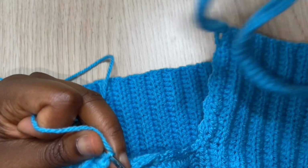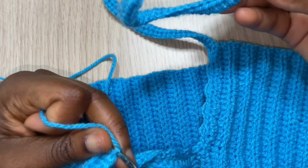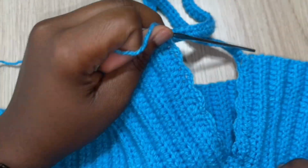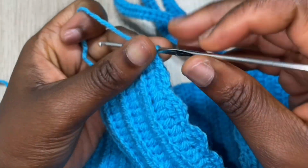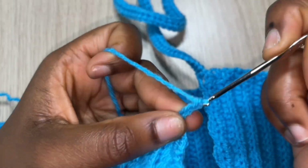Now what we have to do is continue to make another chain, 150 chain, that is going to make everything even, just like we did up the opposite side. So I'm going to chain a total of 150.